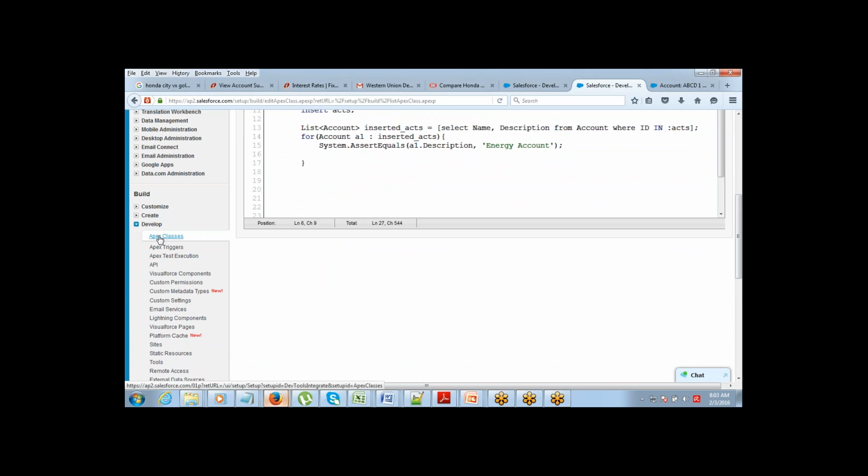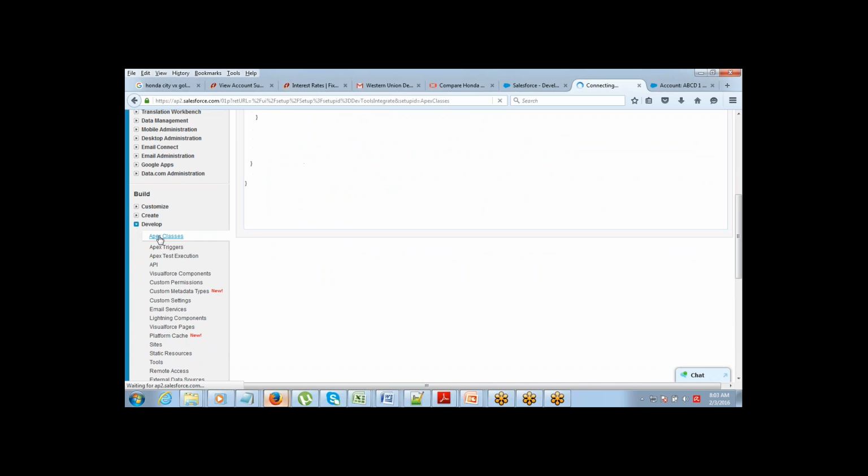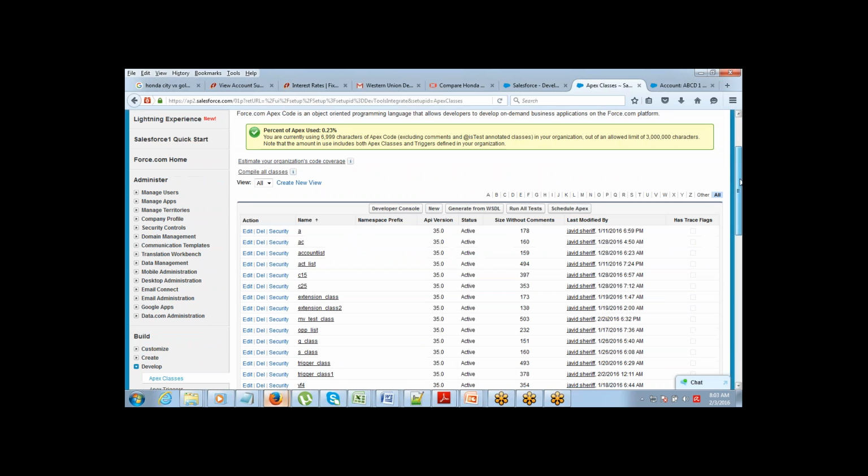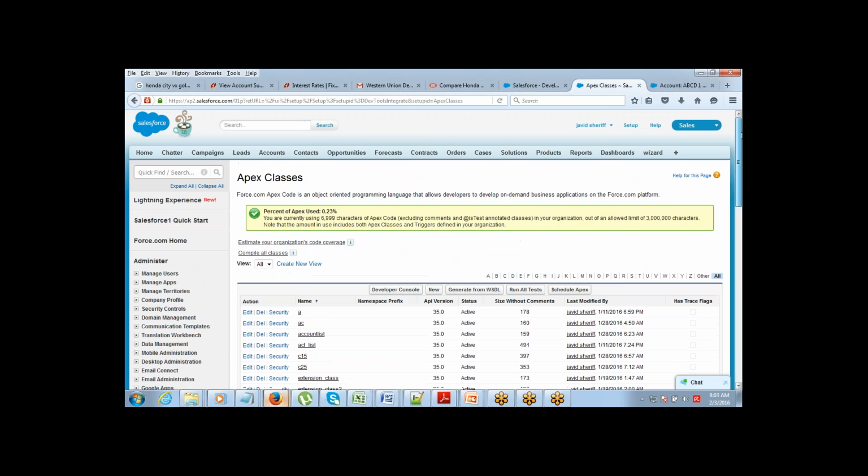So how do you run the test? Just go to Apex classes, and you have the option of clicking on run all test from here. All your test methods will run if you click here, run all test. Only test methods will run.